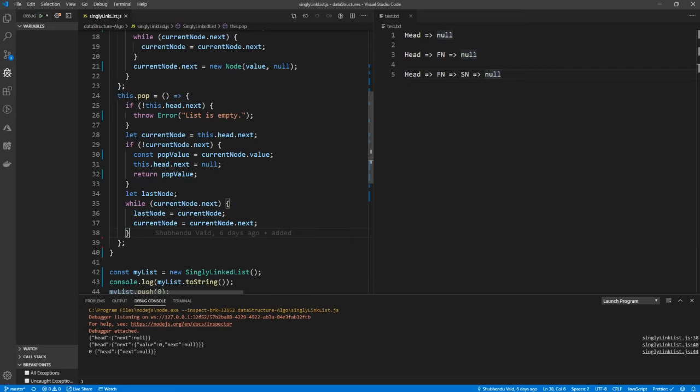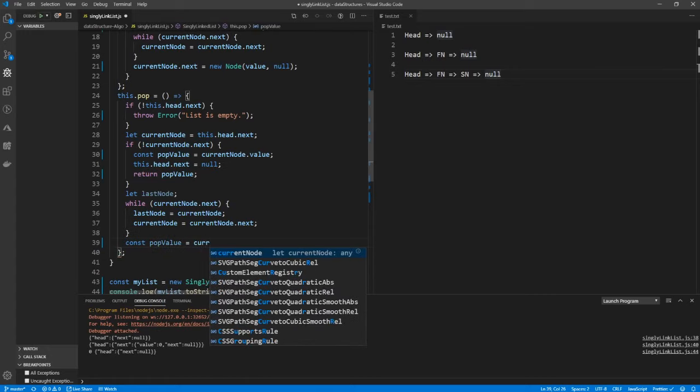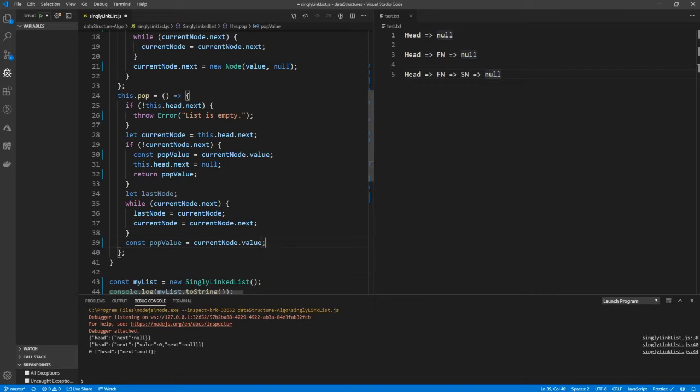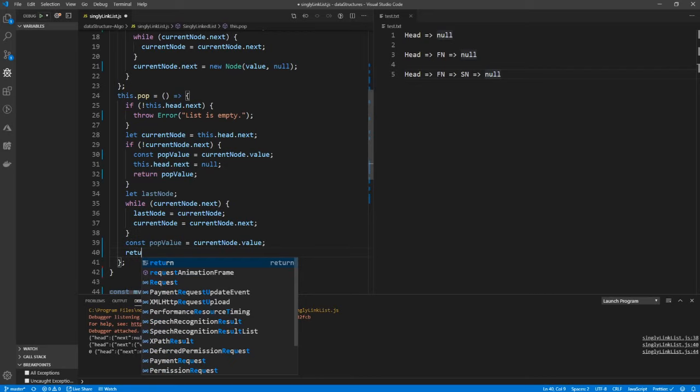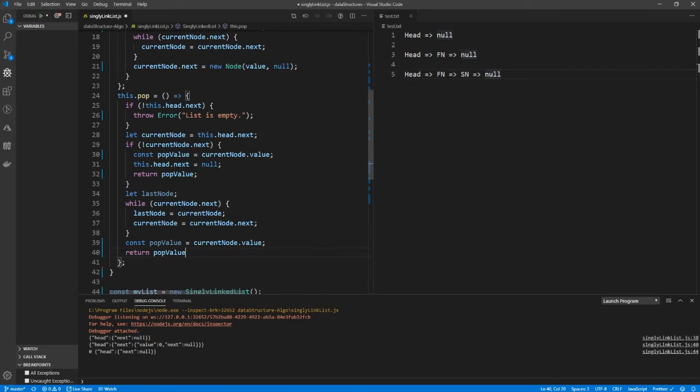And now it's the similar logic which we wrote over here. So we would make a const called pop value, and we would assign current node dot value to it. We would return it. We can just directly do this.